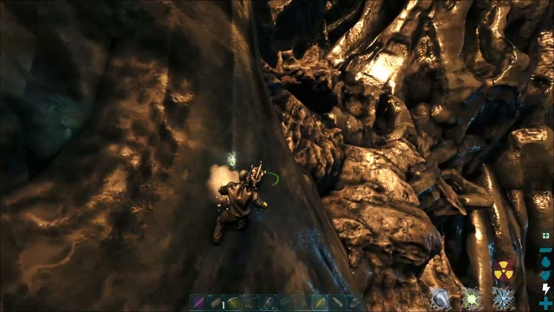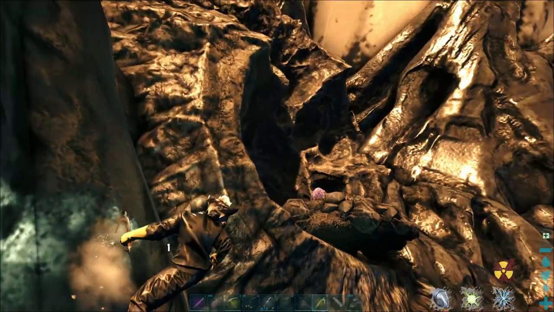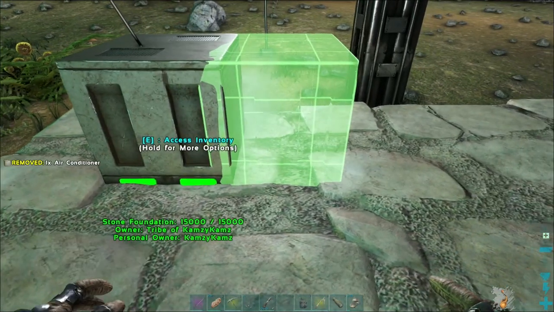So here, all of them rock drakes will come after you. But we had a soldier to defend us. Yeah! So we just grabbed the egg and wrecked whatever came in our path. We got an egg! Sweet! Day 29, we made it.